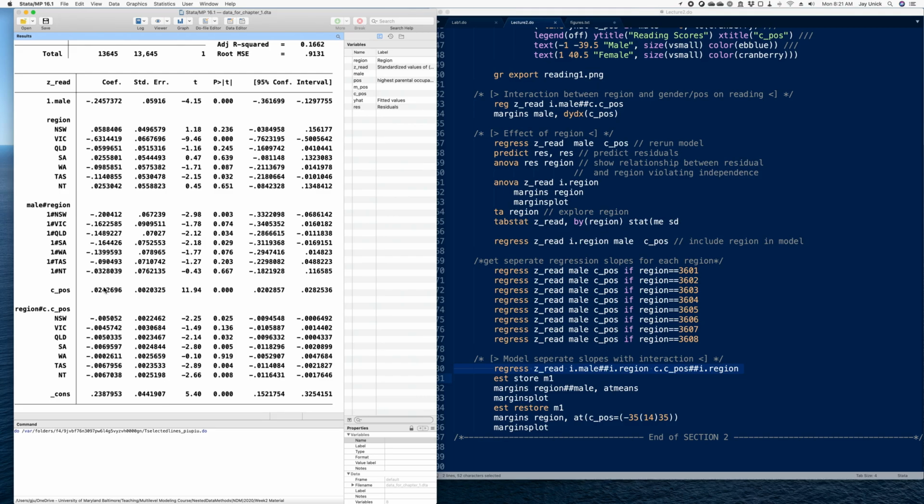And then for CPOS, the New South Wales number here gets added to this number, and then we add that all to the constant, and that's how we get the term. There's a lot of stuff going on there. I strongly recommend that you at least work through a couple of them to see how it works mathematically. But I would not recommend ever doing that because A, your math can be wrong, but B, you also don't get standard errors and other things that you want to see.